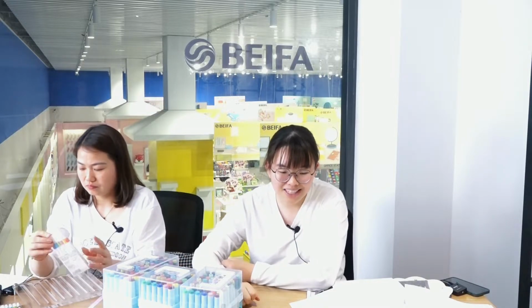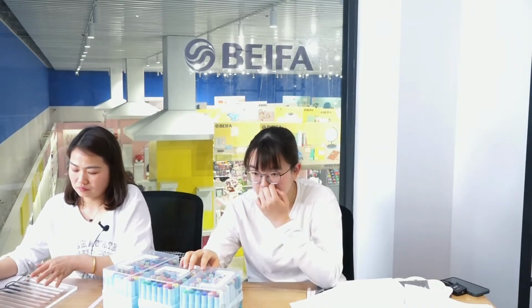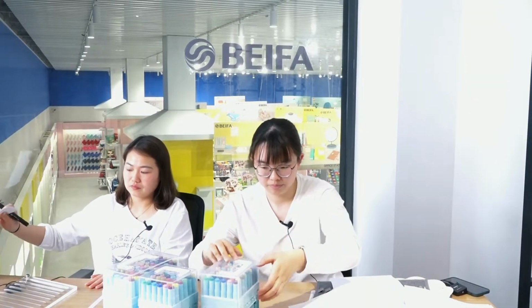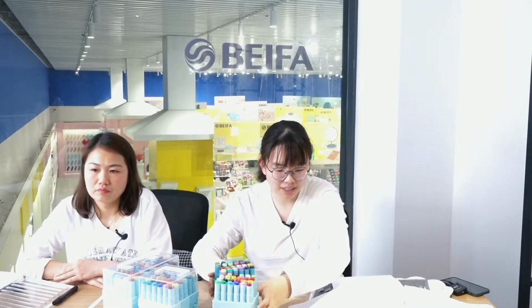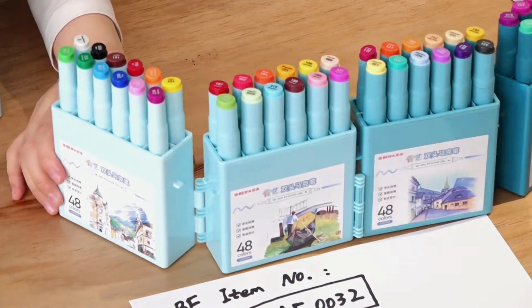Those are Q-tip marker. Ink drawing has a long artist tradition. This has also been an interesting mix of artists and graphic arts. It led drawing exploration, and we can also combine Q-tip markers with all pens. Beifa Duty Markers has combined all the advantages of artist inks with the benefits of a modern, easy-to-use pen. And the pen box can be opened.